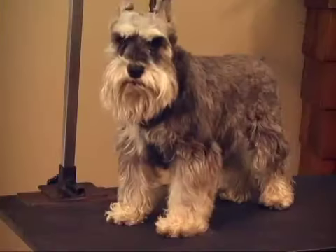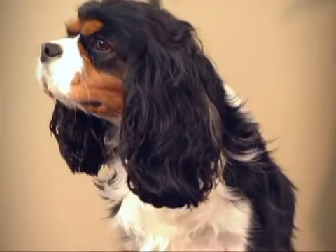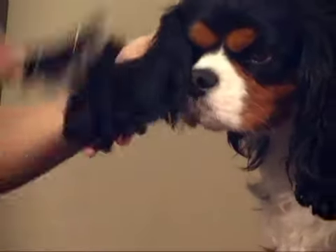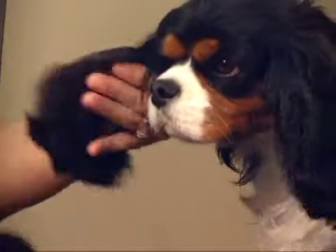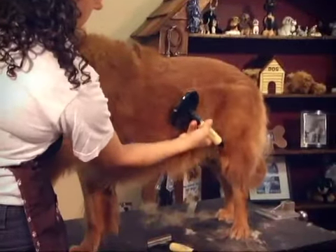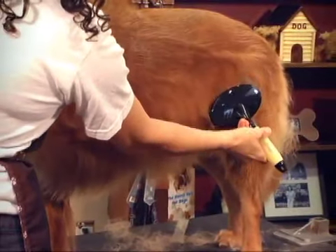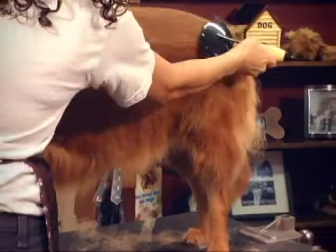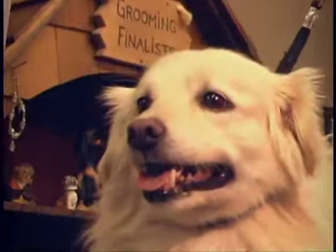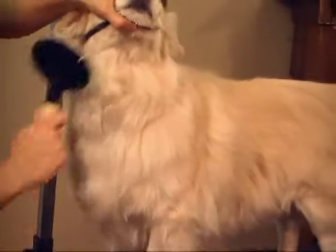We're going to use a variety of breeds for our demonstration of step-by-step grooming to show you how the grooming process works on any dog. First, on this King Charles Spaniel, it's important to brush your pet thoroughly to eliminate tangles and mats from the coat if the clipper is to cut properly. Whether your dog is small or large like this Golden Retriever, the basic method is the same. Start at the head and work backward and downward in the direction of the hair. When brushing the front, like on this American Eskimo Biscotti, work from below the chin, down the chest, top to bottom. Your dog will love it.